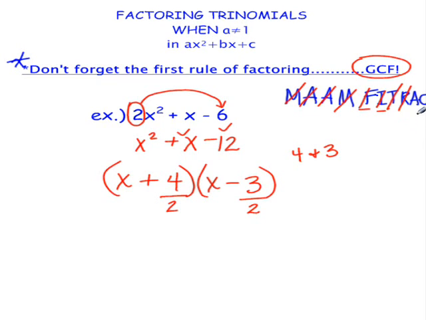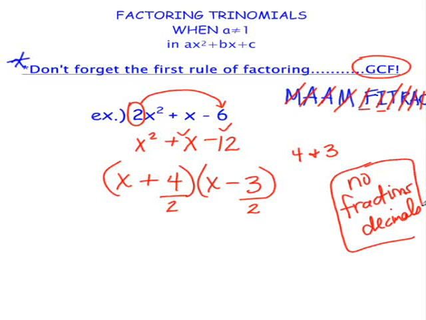Now our last two letters are A and C, which stands for and clear. So we cannot have any fractions at all. So let's put that down here. No fractions left. No decimals. No fractions or decimals when working this. That would be the easy thing to do. But unfortunately, that's not the correct thing to do. So let's look at this. We've got to clear this out.